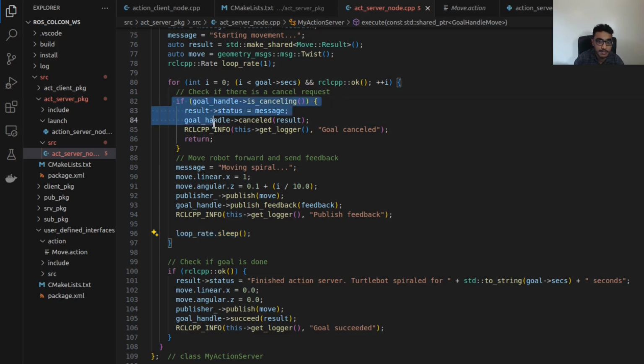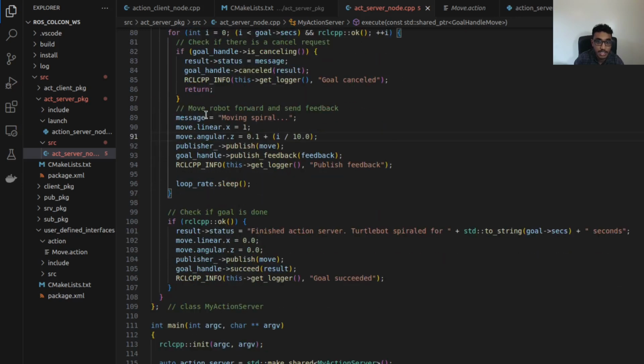First we check if canceling is required. If so, we cancel it. Else we give the message as moving spiral, and we feed in the value of x as 1 and angular z as 0.1 plus i divided by 10.